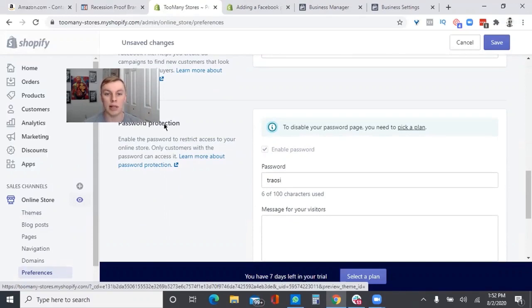But what it does is it'll basically take the Facebook pixel, which will give you a little bit of information, right? It'll allow you to segment people for different things.